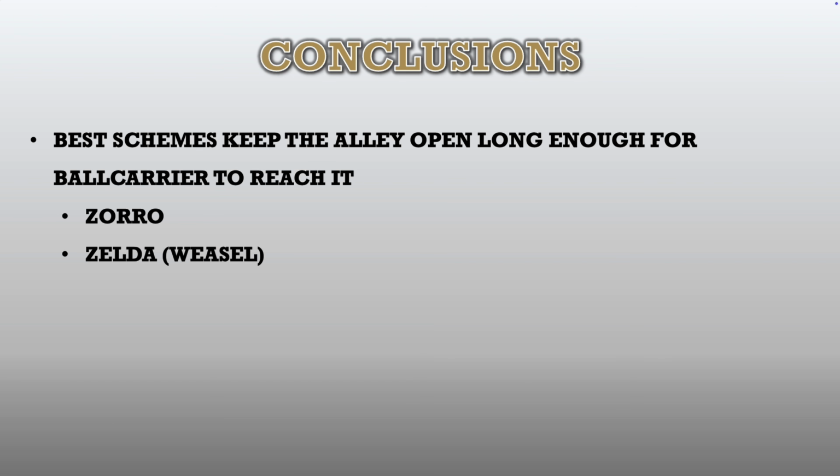These were Zorro and Weasel, which is what they call it now. I called it Zelda in that study. These runs all share characteristics in that they allow at least part of the offensive line to focus more on defenders that are backside of them and prevent them from scraping over to the play side, as opposed to a base run, stretch, wanda, or even force, where the offensive line is generally working to a defender on the play side. So instead of having play side leverage on their target linebacker and just fighting to keep that leverage, they have to try and fight to gain that leverage on a defender that is to the play side of them by alignment.